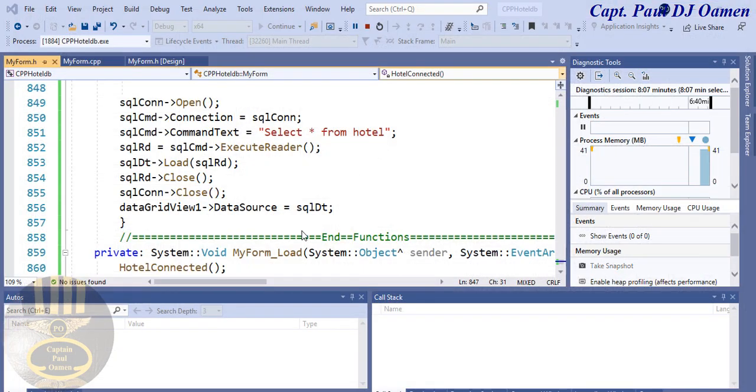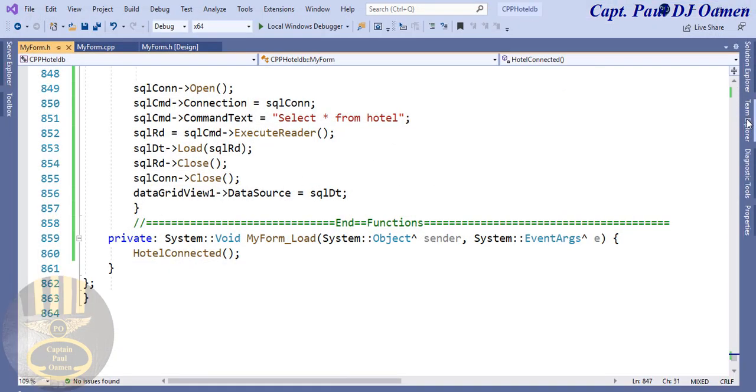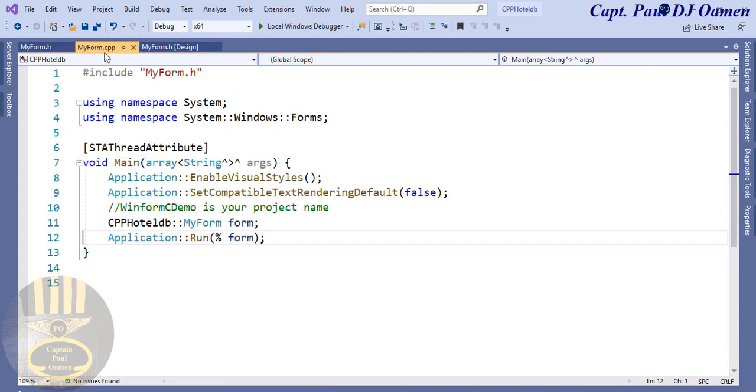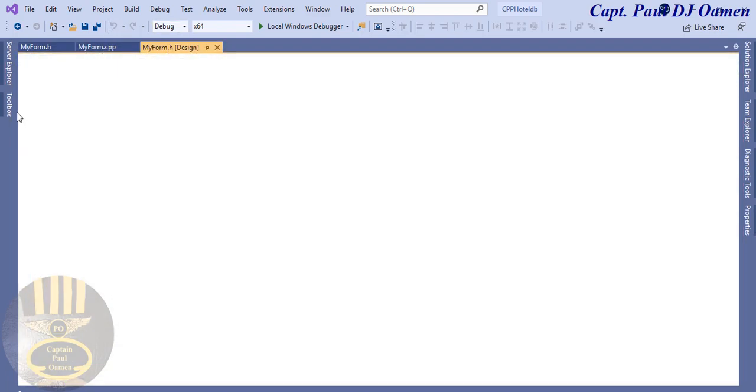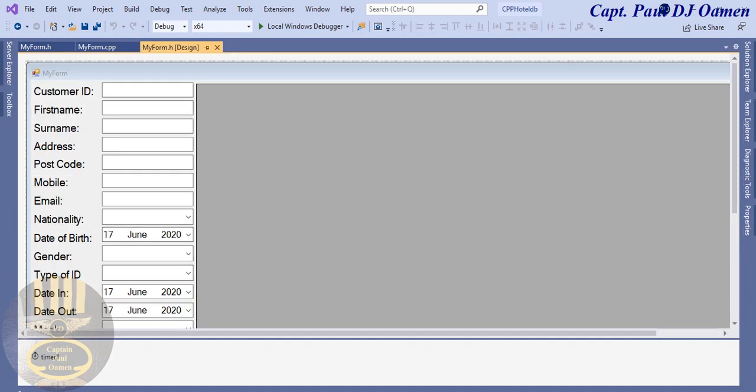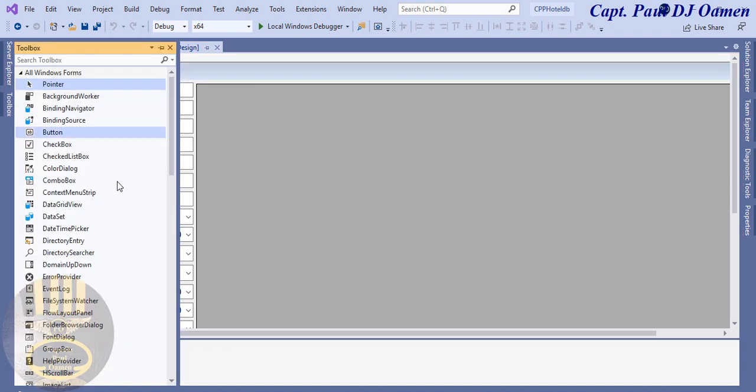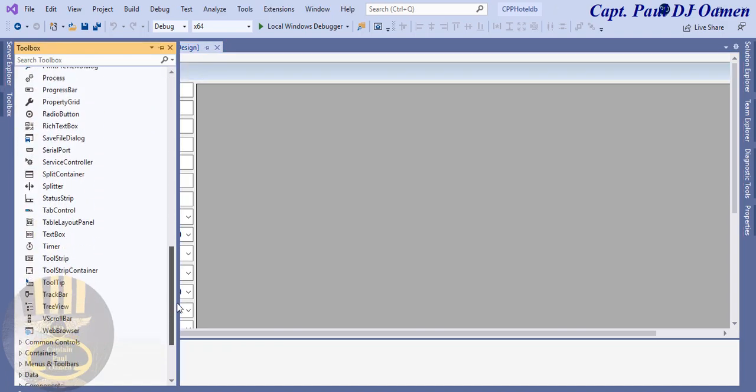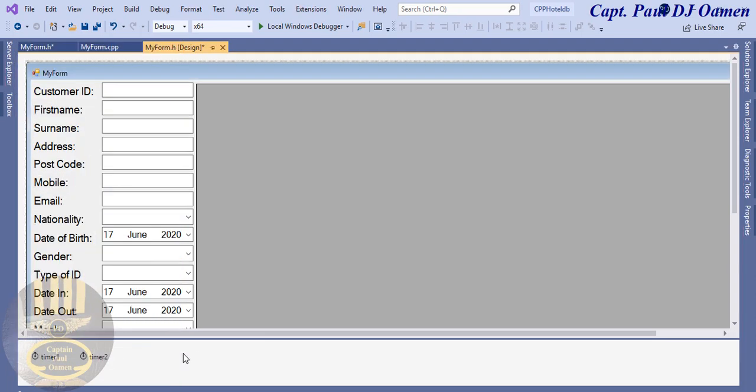So I'm going to exit out and let's come right here, open up the form. Where is it? It's right here, somewhere here. There. And I'm going to add, let's add a timer right there. If you want to add a timer, all you need to do is just come right down here, and that's it. Just double click on it. Okay, there. So I have two.